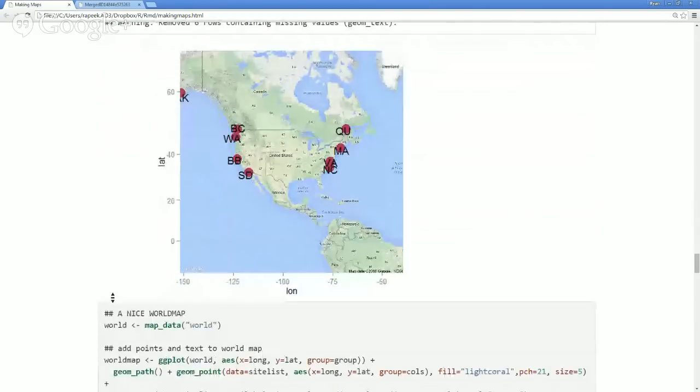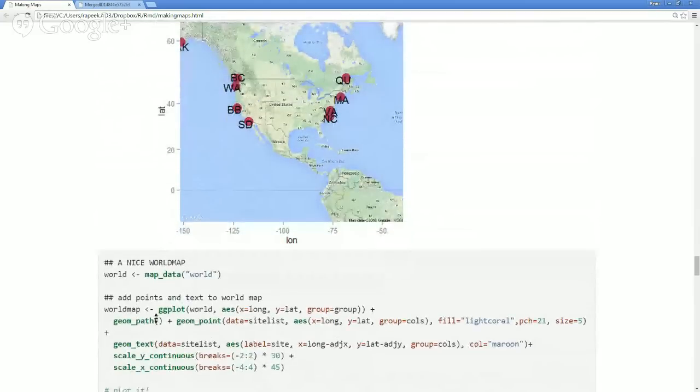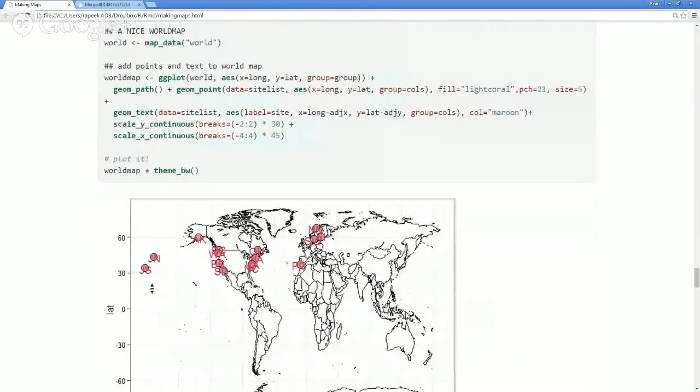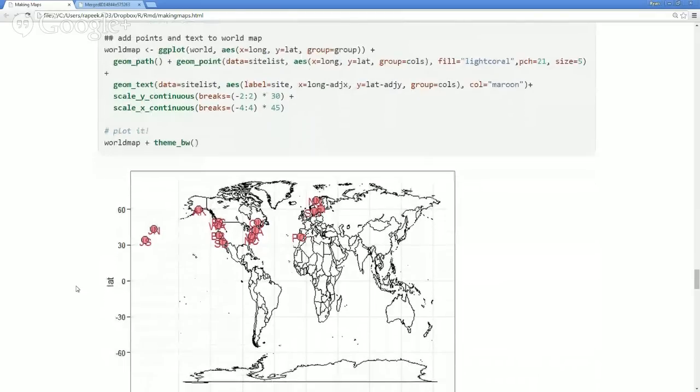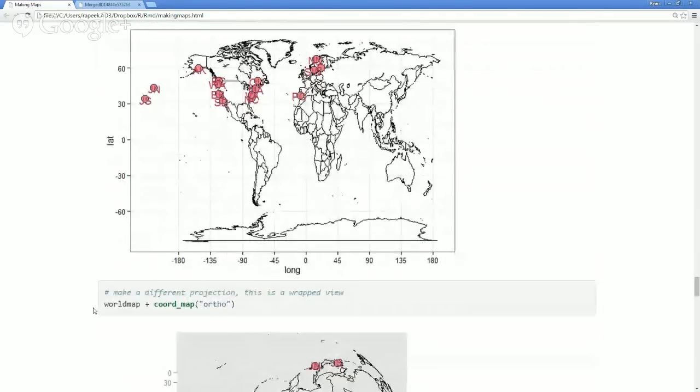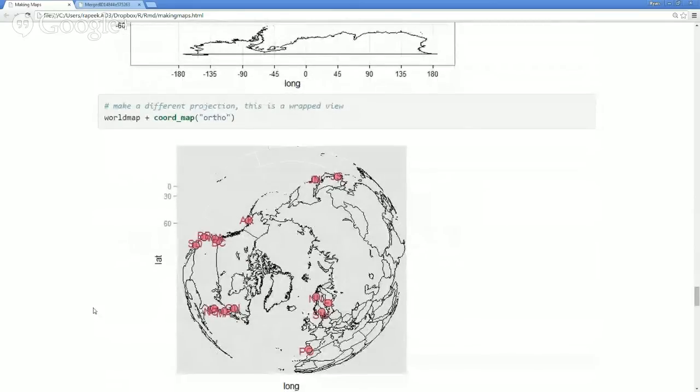So that's one option. And then the other one is this world map option, which is the same package, same sort of format. The only difference is now it's going to be a global map. And I've added theme_bw, black and white, which takes away the grayscale, which is really nice. And then one other option, if you wanted to make it wrapped, more of a global look, you can change the coordinates of this projection to ortho, and then it makes it look like that. So that's actually viewing from the top, which is kind of nice. Their data set in particular is really well set up for this sort of map.